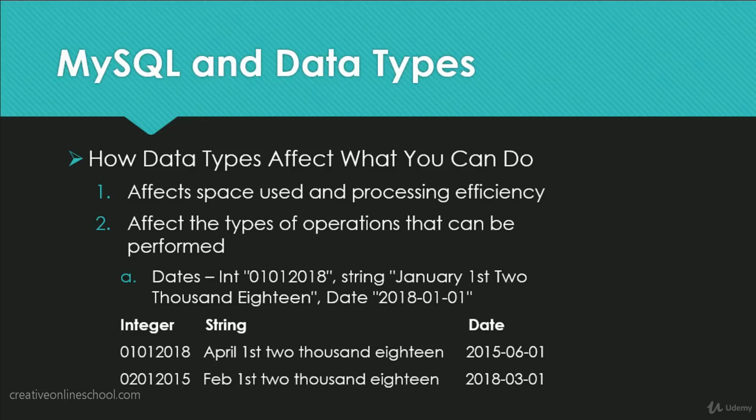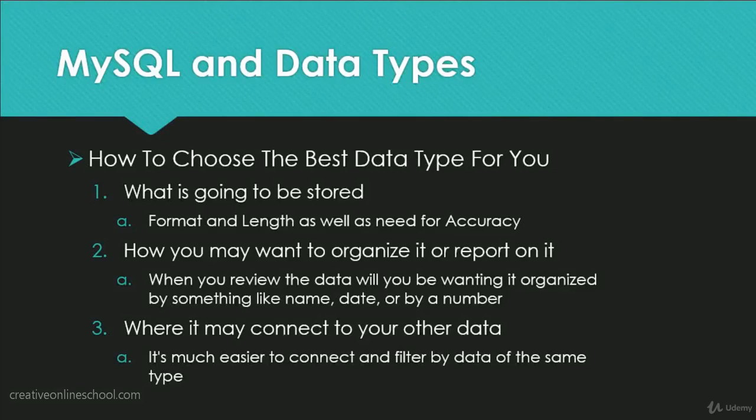So now that we know how important the types can be, let's go over how to choose the best type for you. To do that, there are three primary things to consider. First, think about what you're going to be storing. That includes both what it is as well as its length.